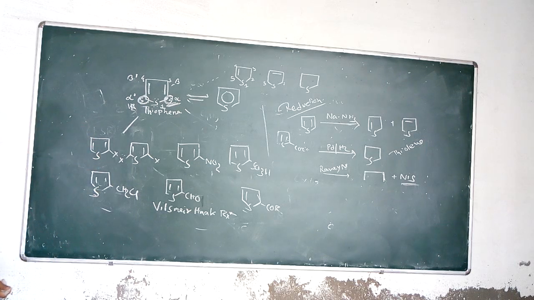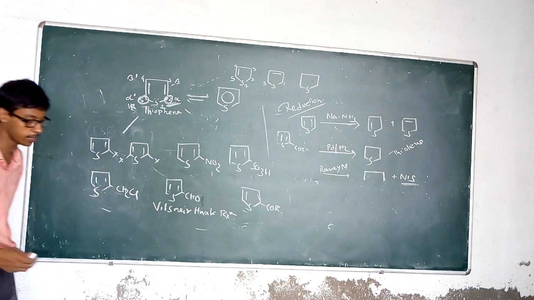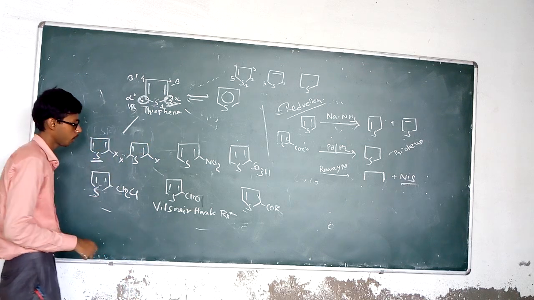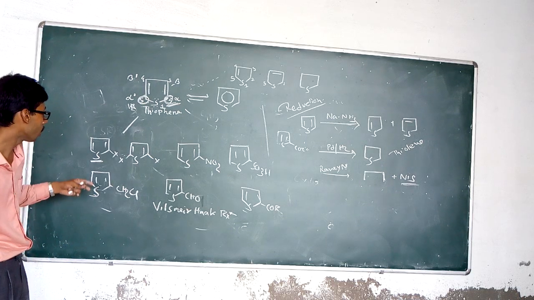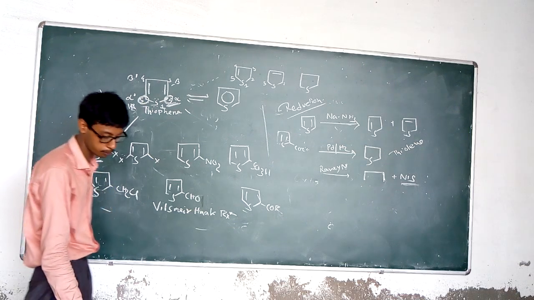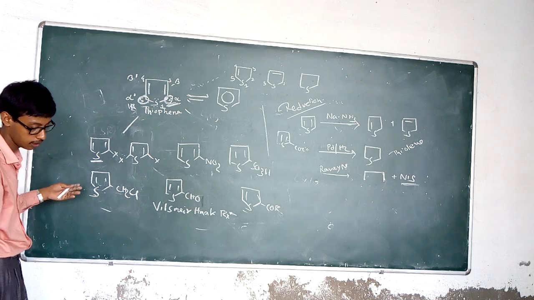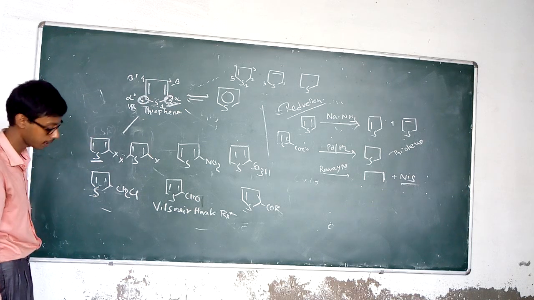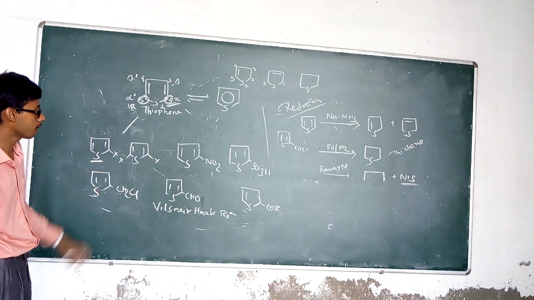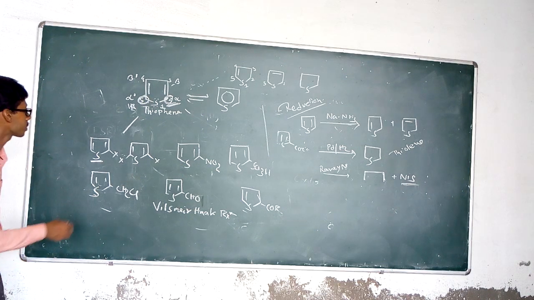Now going to the electrophilic substitution reaction, it is substituted at the 2 position with the halogen. When treated, chlorination occurs, forming 2-chlorothiophene as well as a mixture of 2,5-dichlorothiophene. So X may be chlorine or bromine. In the case of bromine, it reacts with acetic acid at minus 30 degrees Celsius, or iodine with mercuric oxide is present. So these all occur at the 2 position, giving 2-bromothiophene, and 2-iodothiophene with a mixture of 2,5-diiodothiophene.